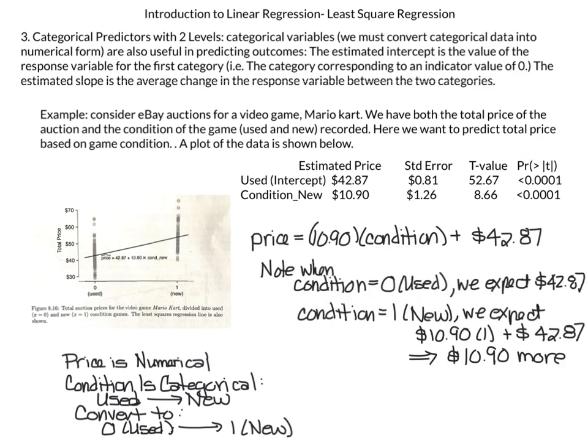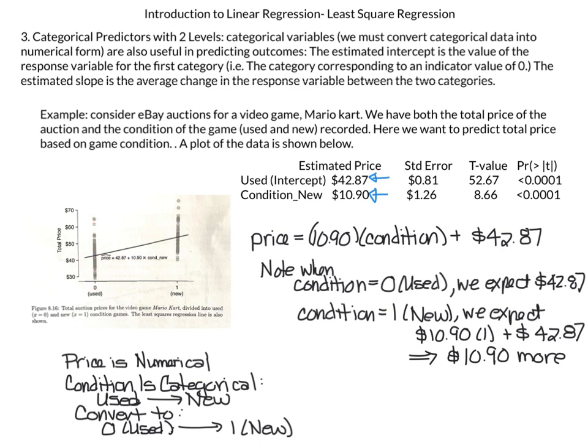So here are some of the statistics based on these points here. We don't have all these individual points, so I can't recreate these statistics for you, but we basically just have this plot. The two ones that we're interested in are the condition used and the condition new. The intercept is where x equals 0. On our scale of condition from 0 to 1, where 0 is used and 1 is new, if used is equal to 0, then what we see is the median price.